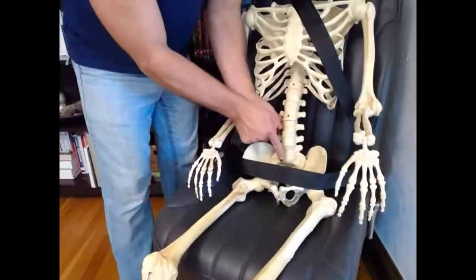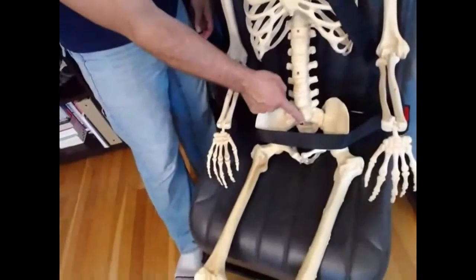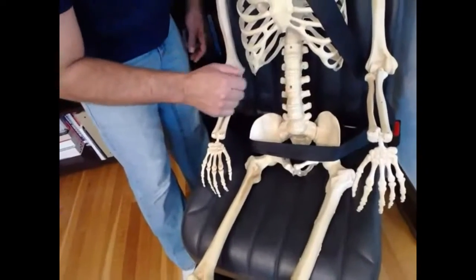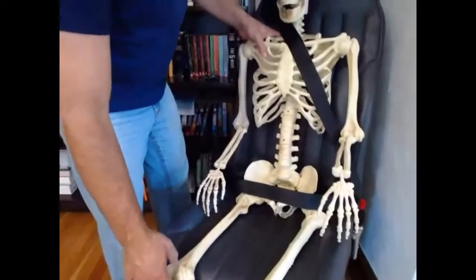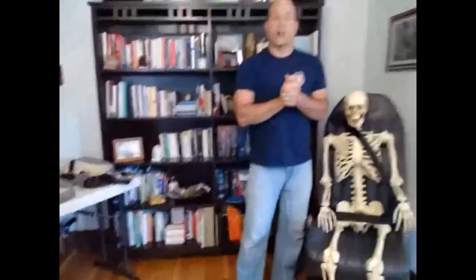The problem is that that leaves very little space, typically about 2.5 inches between the seatbelt and the interior aspects of the mother's spinal column. And this is a typical anatomy size. That measurement comes from a guy by the name of Jim Hofferberth, who was the director of the Office of Crashworthiness at the National Highway Traffic Safety Administration in the 80s.